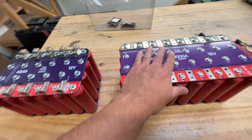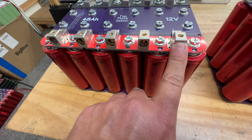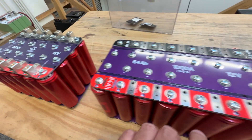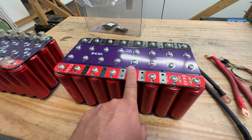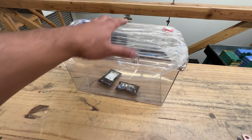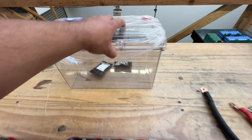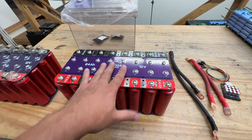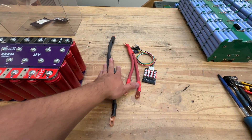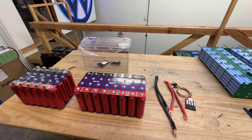We sell two versions of these bus bars. The ones with the two American wire gauge terminal blocks, like this one, and then we also sell them without the blocks. Today I'm going to show you what you can do with the one without the blocks, because we got in one of these battery boxes that are see-through, and that just happens to work with the right size for this one. So let's start this project.